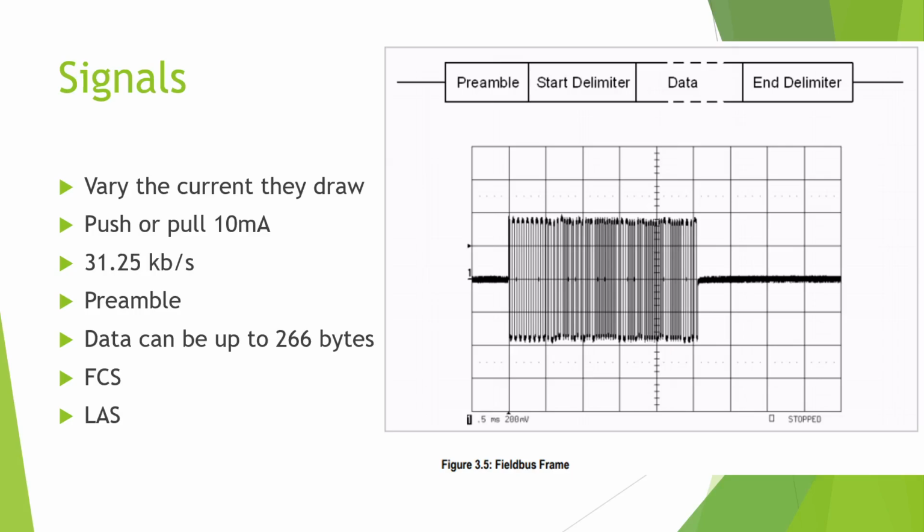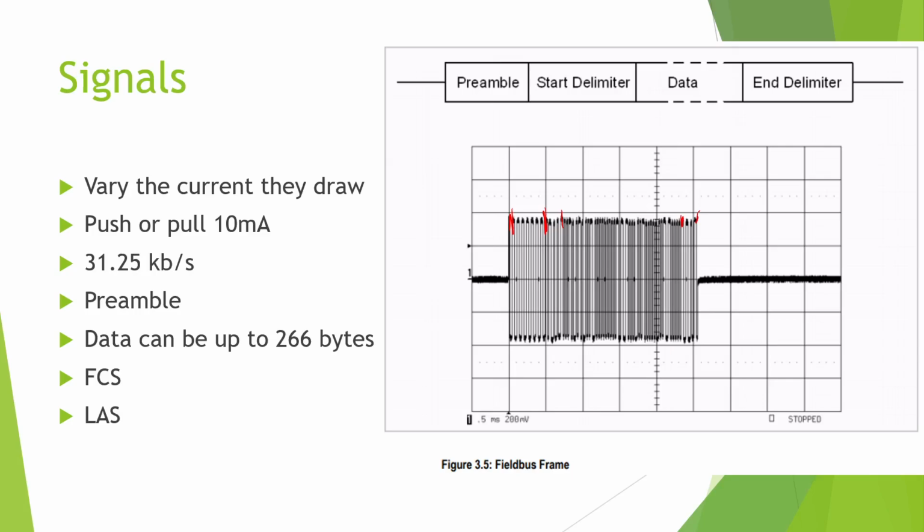We also then have our start delimiter, our data, and then our end delimiter. So we're going to be going through this. Our preamble, so maybe that would go to here. That would be our preamble. You can see it's very consistent through there. Then maybe we'd have our start, all of our data, and then our end again. Just like serial, where we've got our start bit, we've got our data, we've got our parity, and our stop bit. Same idea going on here. It's just slightly different.